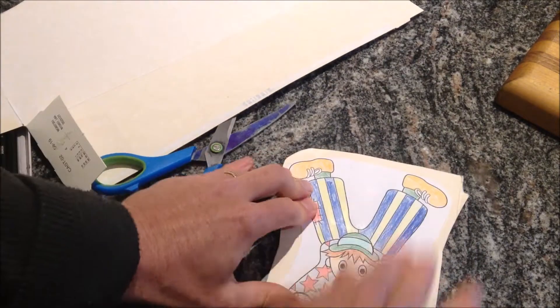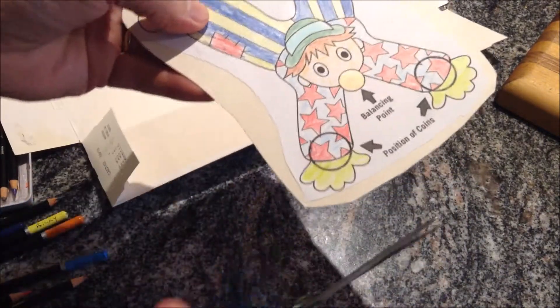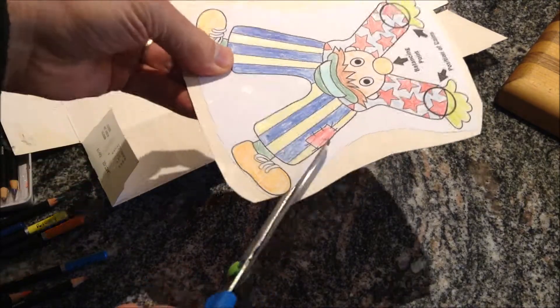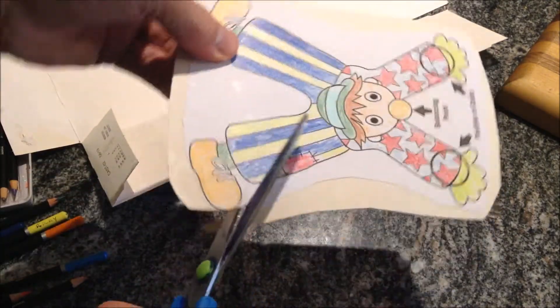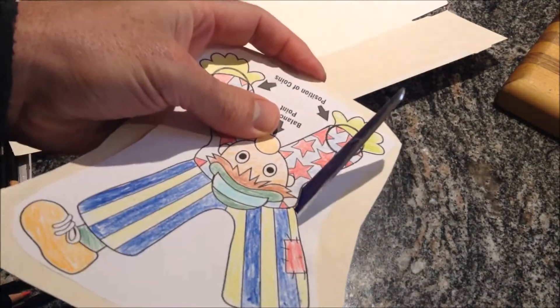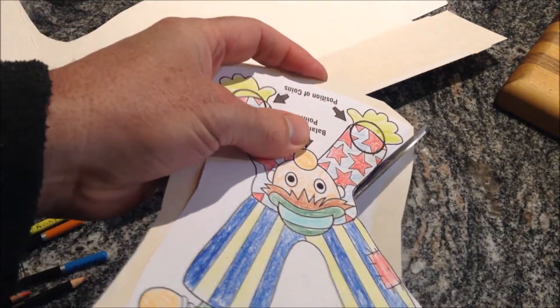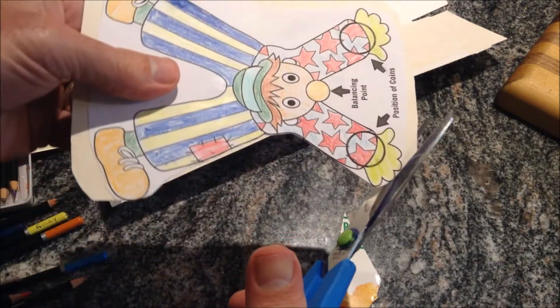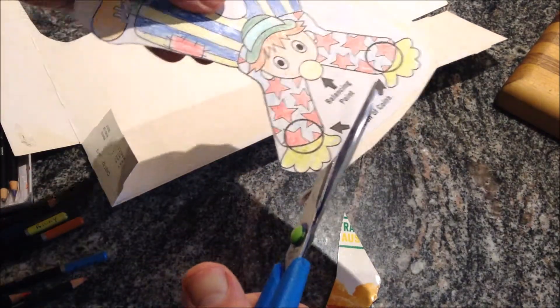Do one more check that the glue has stuck nicely. Now the job is — and if you're finding this too difficult, you might need to ask for some parent help — but just carefully, don't go into those bits yet. Just carefully go down around the edges where you can see. Just take your time, don't have to rush. And even in the hands — it doesn't matter if you don't go in and around all those bits there, but depending on you, you might like to.